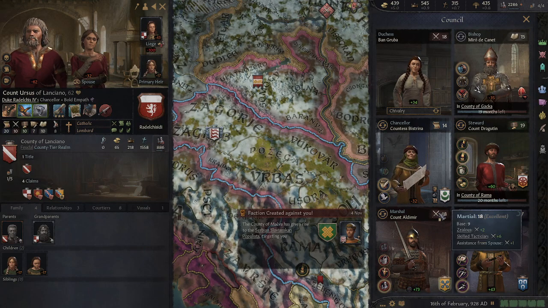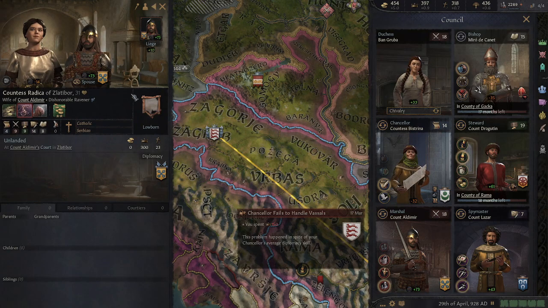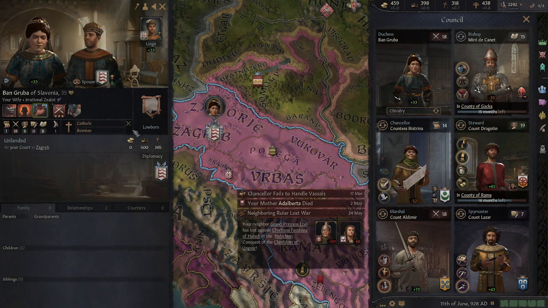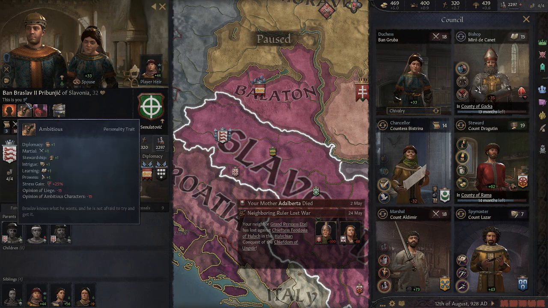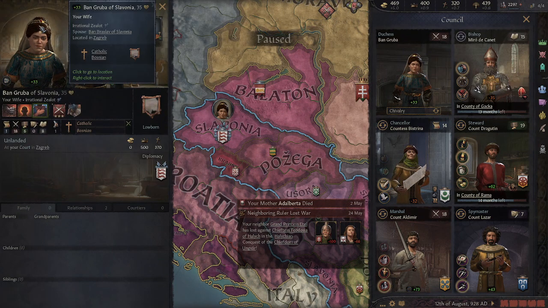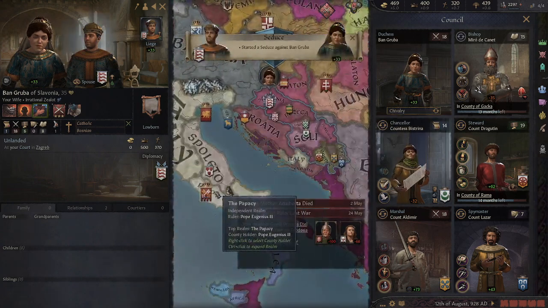Mostly because he has more marshal. Assistance from spouse. How bad of a spouse do you have? Weird. Oh shit, I just saw. Why the fuck am I not getting children? I need, yeah, that's fine, I don't need to sway the Pope.